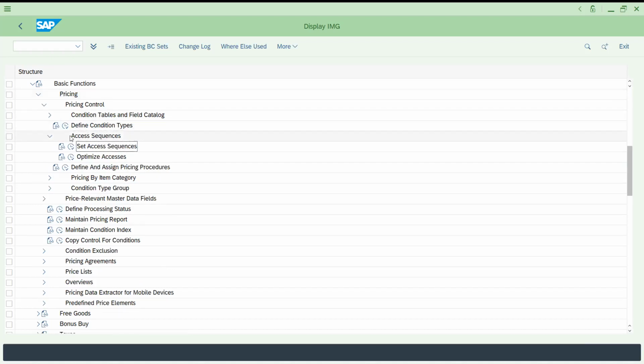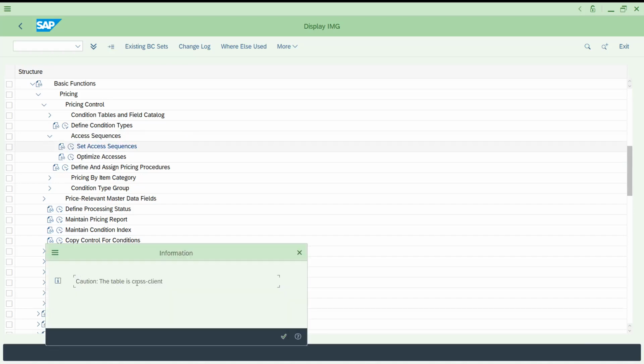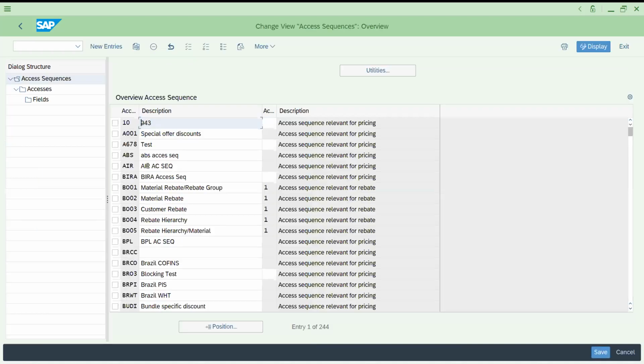This is one of the best examples. See what it is saying: the table is cross client. Press enter. This is the message you will get, workbench request.